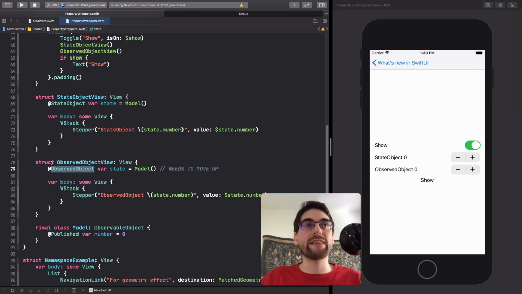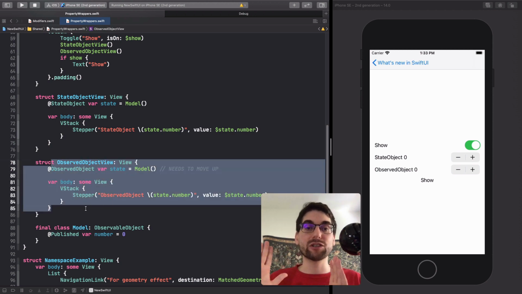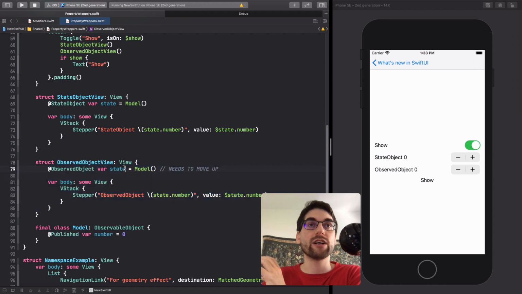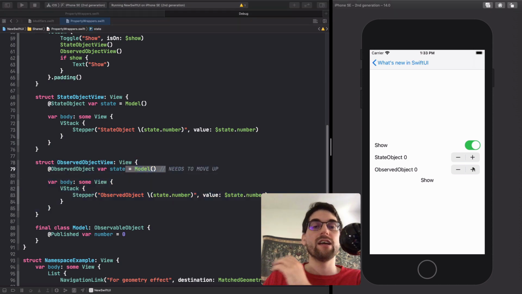This means that when this view gets recreated for some reason, this ObservedObject is not part of the SwiftUI storage system, and it's just going to be recreated again. And you can see it here, how we can change the value stored on this ObservedObject, but as soon as we do something that has to re-render or recreate the views, we lose it.